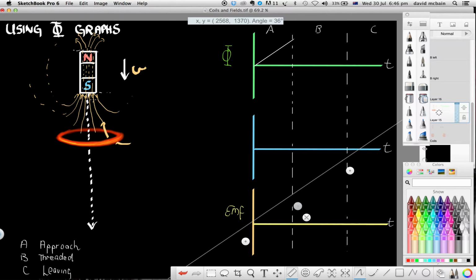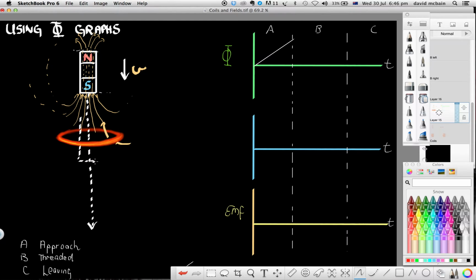Now, once the magnet has penetrated the coil, the flux remains constant. So whilst the magnet is in the coil, the flux through the coil is constant. And the reason is, if you remember, every single field line that is emanating from the magnet and going around, going back in the south, every single line passes through the bar of the magnet, linking the south and north pole.